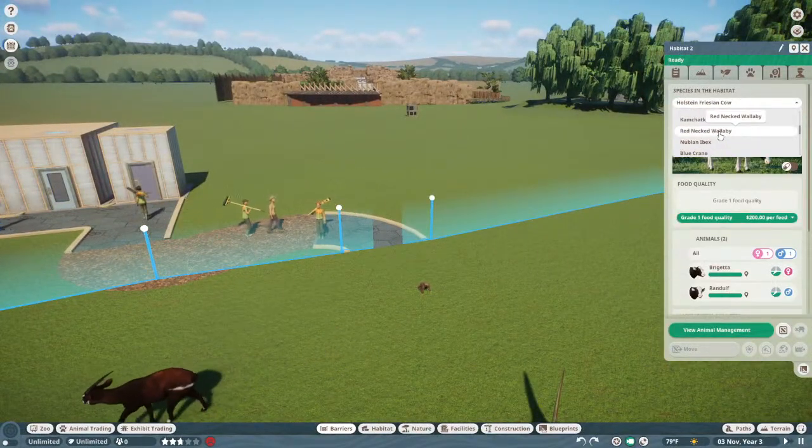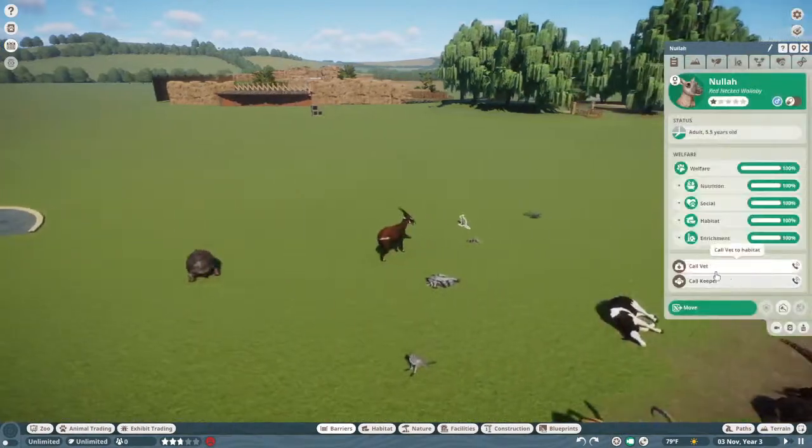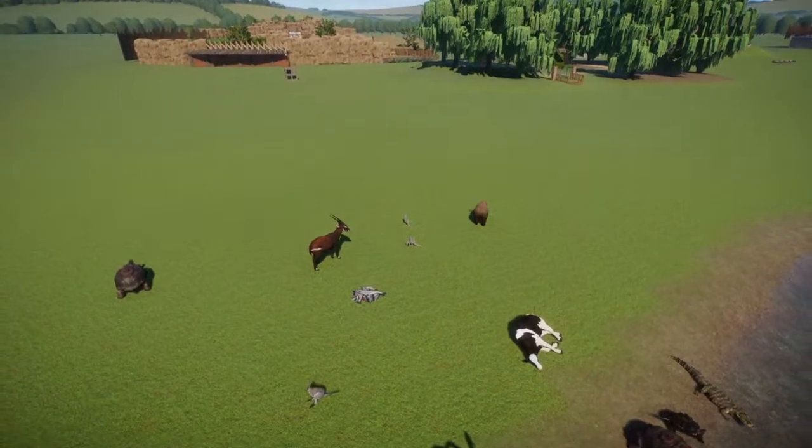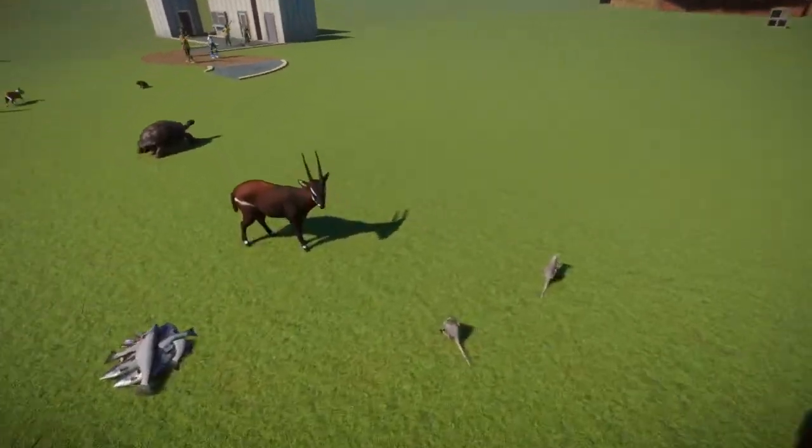All right, next up, let's take a look at the red-necked wallaby. We have two wallabies today. Oh yeah, we have the Bennett's and then the red-necked. So the red-necked is coming to you from Seth. Seth all by himself there. That's so fluffy. It is so fluffy.